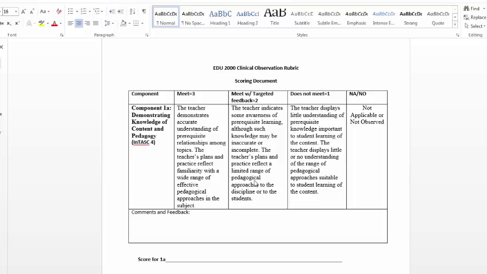So what I would do is look at where a preponderance of the performance lies. Is it that their pedagogical limitations are impacting the students more so in understanding of the content, and it is limiting their ability to explain the content? And if that's the case, then I would give the candidate a 2.